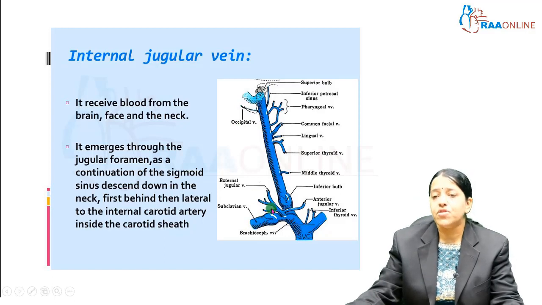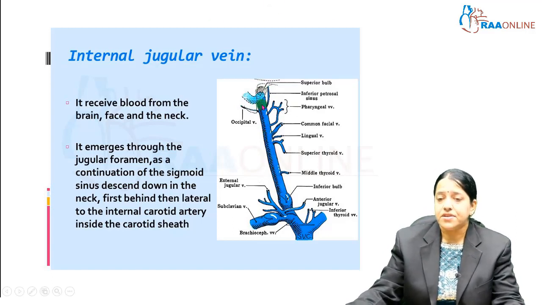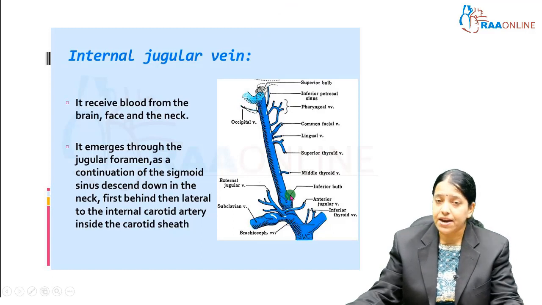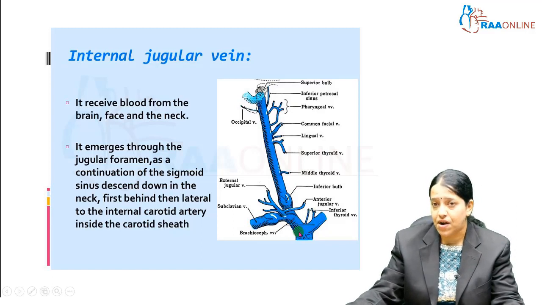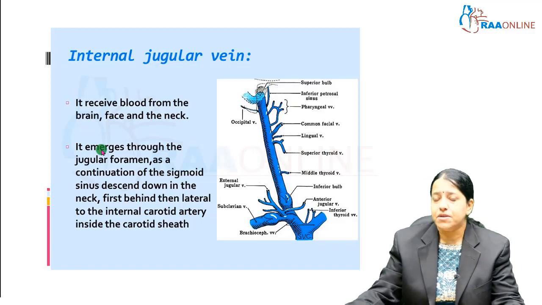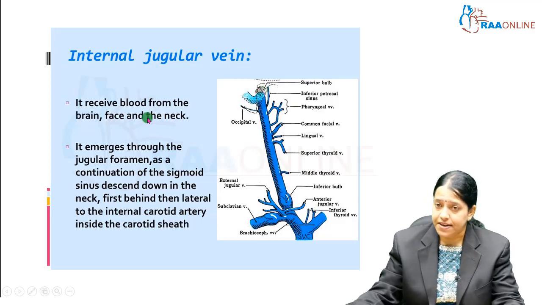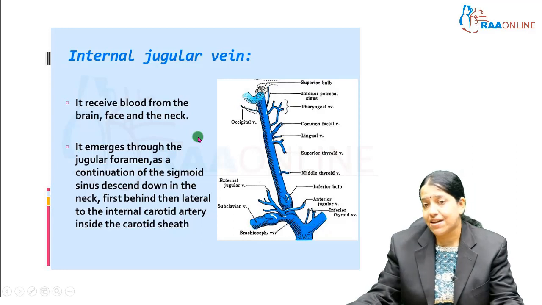Internal jugular vein is one of the largest veins of the neck. It is draining the blood from the brain, and it is one of the major veins of the head and neck region, and it will join with the subclavian vein to form the brachiocephalic trunk, and both the brachiocephalic trunks will be draining and forming the SVC or the superior vena cava. Internal jugular vein mainly receives blood from the brain, and it is a continuation of the sigmoid sinus, and it is also receiving blood from the face, thyroid gland, and also the neck region.